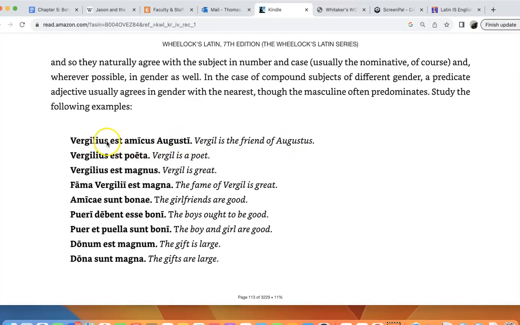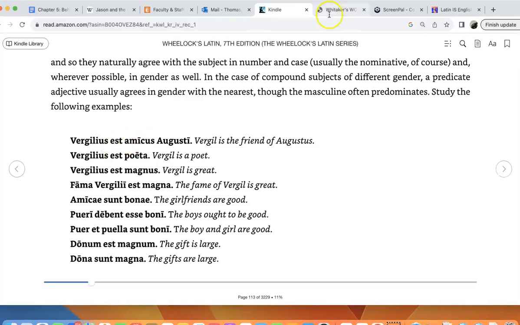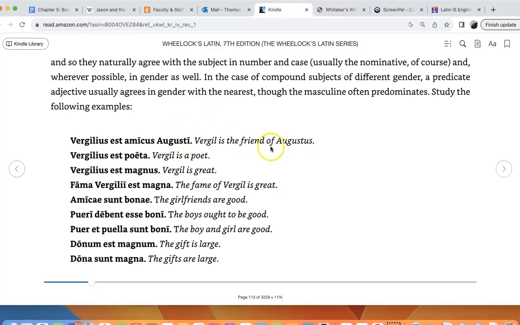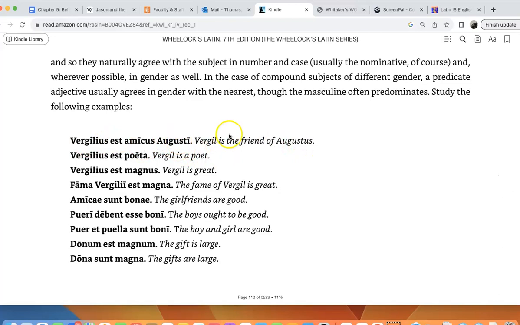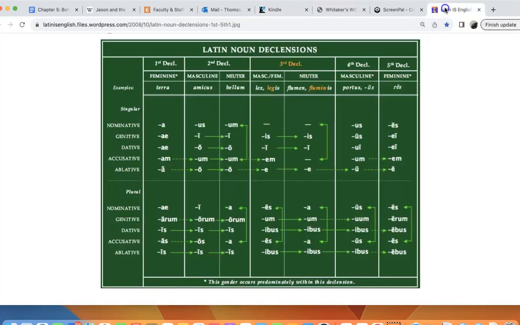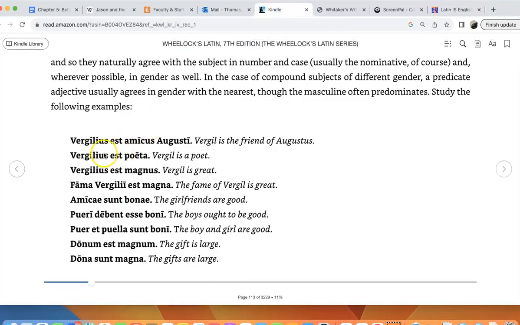Here they have some good examples, and here you can see that Virgilius and amicus are both in the nominative masculine singular. So here we have Virgilius and amicus, and then Augustus Caesar, first emperor of Rome. So here's our translation. This one's a little bit of an outlier, just because in Latin, the word poet is first declension, even though it's describing, in this case, a masculine subject. And so it's one of those words that is just the exception to the rule, if you will. And so Virgilius es poeta, not Virgilius es poetus, just because those words need to fit that declension.